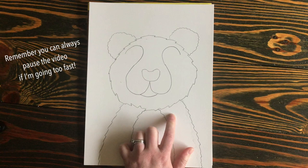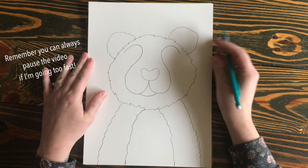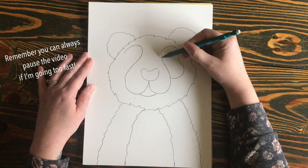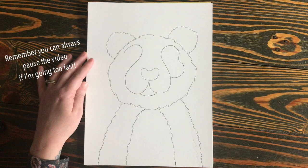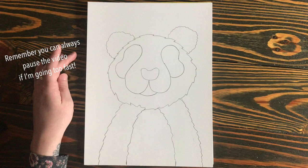Let me make this side a little bit bigger. And then from this line, we're actually gonna make a jelly bean shape on the sides for where his black eye mask goes. So I'm going to go in a little bit like a sideways smile, and then back out and into his cheek. See how that kind of makes a jelly bean shape? It kind of looks like a jelly bean to me, or maybe a black bean or a kidney bean. So: in a little bit like a smile, and back out and circle into his cheek.